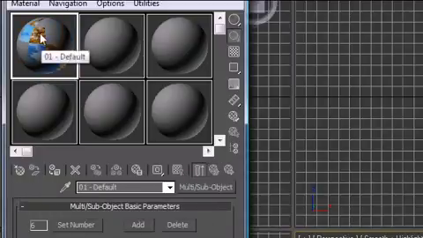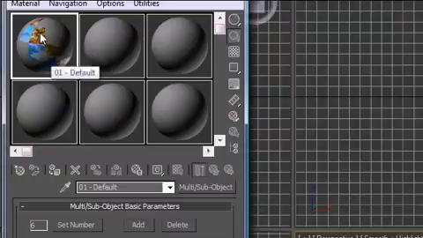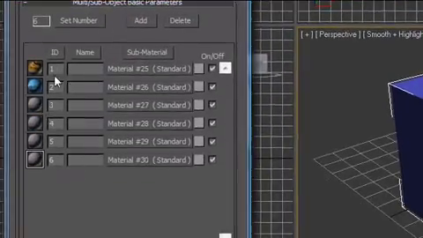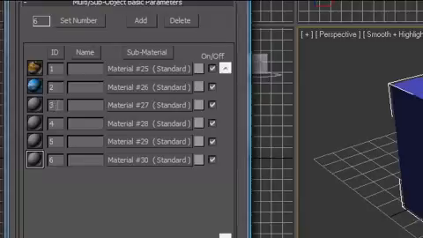Now you can see in our preview we have 2 different checkerboards, and this represents the 2 different IDs. We're only going to do this one more time, for the third ID. So we've got ID 1, that's the first face, and ID 2, that's the second face. You can apply this to any material that has 6 IDs or less. This isn't only specific to this object; any object that has IDs on it, you can apply this to. But let's do it one more time for ID number 3.